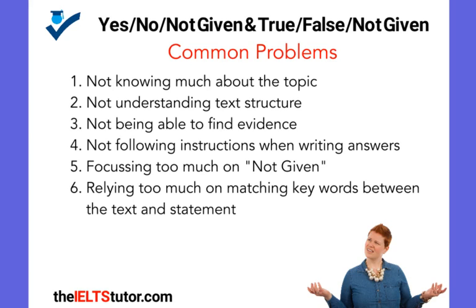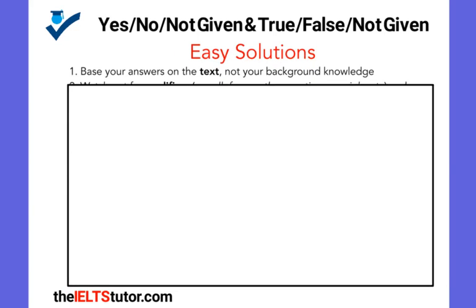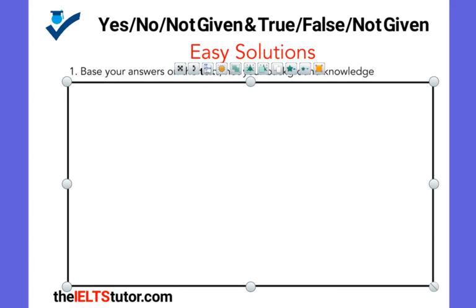Let's take a look at the first easy solution. Okay, now earlier on I've mentioned that having some background knowledge is important, or is very helpful for you to understand what the topic is about, which is fine. But in the IELTS reading, yes, no, not given, true, false, not given, or any other types of questions, you need to base your answers on the text. Okay, not on your background knowledge.